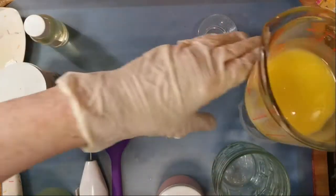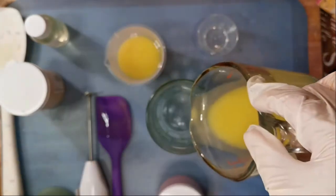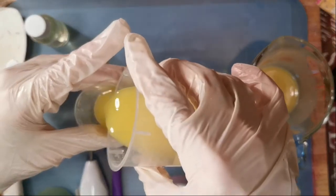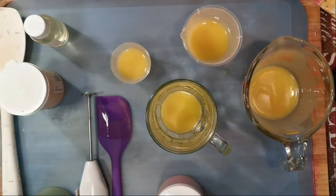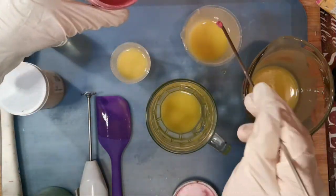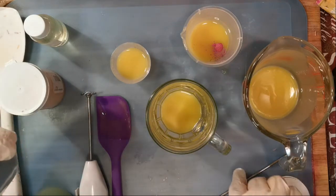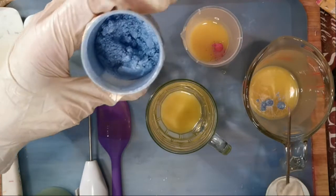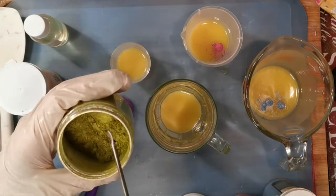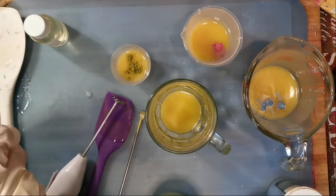So we're going to divide this into my 4 containers. And I think we've got too much in this one. All right, so we've got 4. Now let's get moving here. So we're going to put just a little bit of that in there. Now we want these to be pastel. They're going to be pastel no matter what. I hope I use enough. I hope we get enough color in here. There's the blue. Oops. The green. And that one. And the gold.